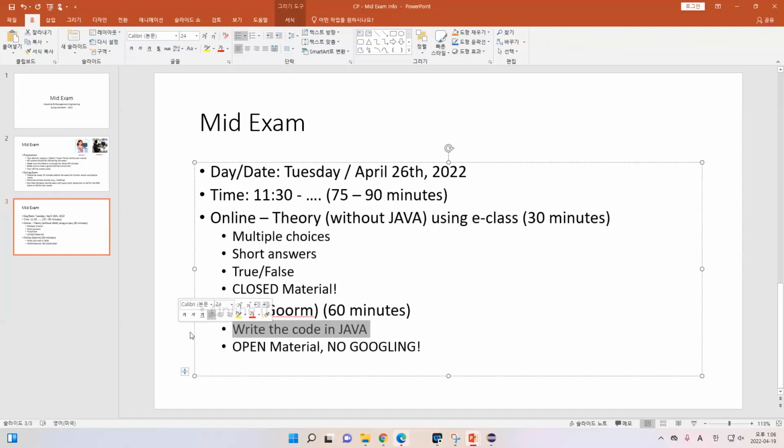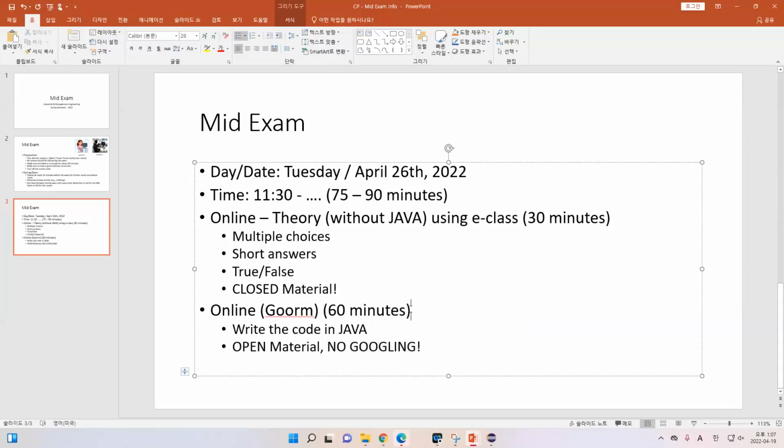You can open any materials. You can bring your PowerPoint, you can bring your book if you have one, but no Googling, no internet. You cannot search for the problems on the internet. Just do it by yourself, and you can prepare your book or the PowerPoint that can help you solve the problem.